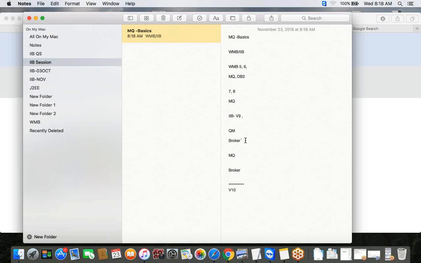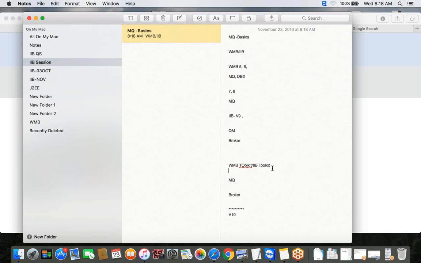Now, I hope you remember the three terms which I gave during the demo time. The development will happen on the MB toolkit or the IIB toolkit. Wherever I stress the word IIB, I am talking about either version 9 or version 10. Wherever I talk about WMB, I am talking about the previous versions, less than version 9, like 7, 8 or 6.